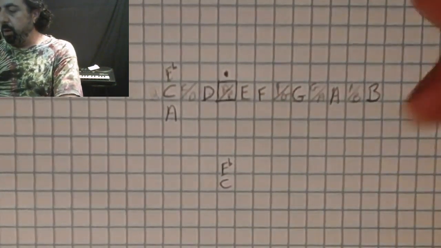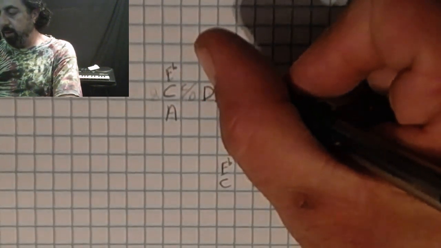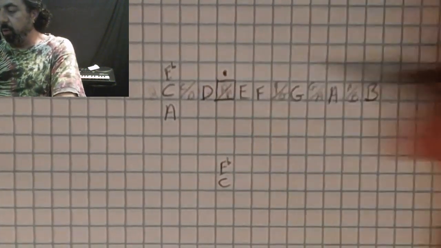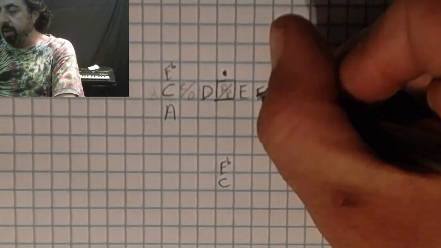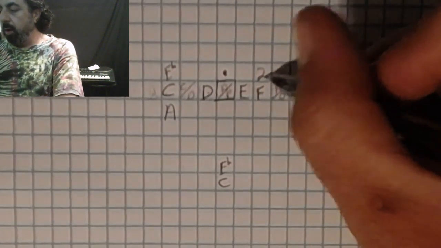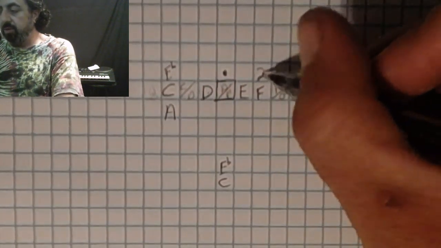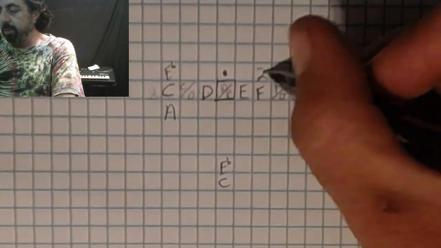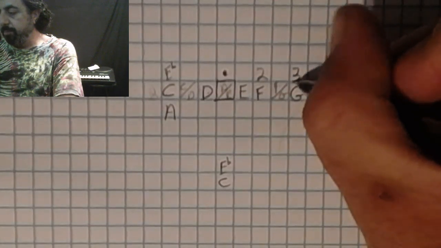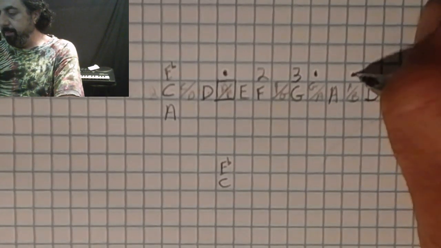So with E flat, we have our 1 here. However, it's not a shared tone with the C major scale, so we're only going to put a dot there. Here we have the F, and that is the 2, so we're going to put a 2 there. Now our next tone, do, re, mi, because we skip a tone, whole step, whole step, half step. So we have a G, and that is the 3. Our 4 is a dot. Our 5 is a dot.